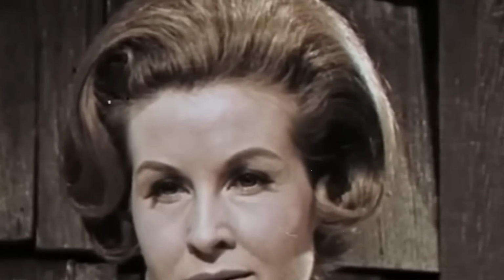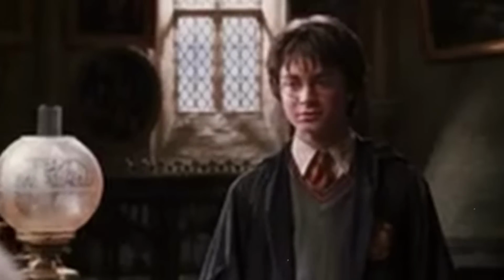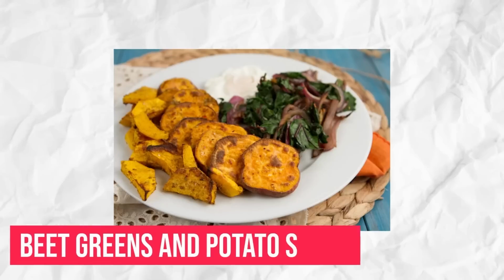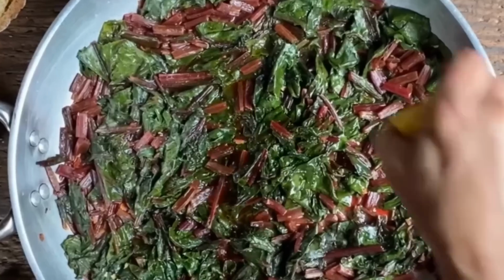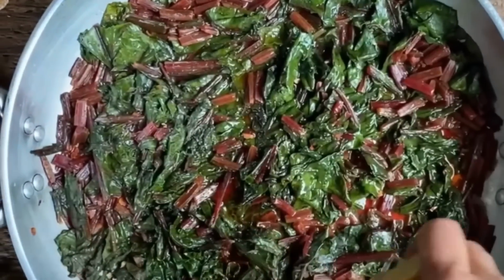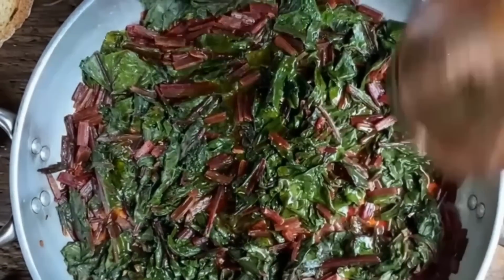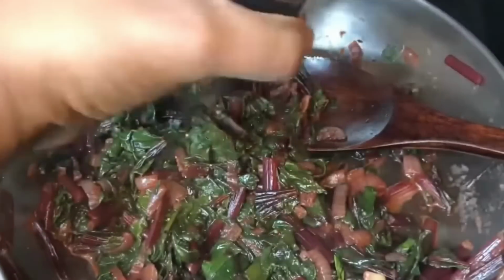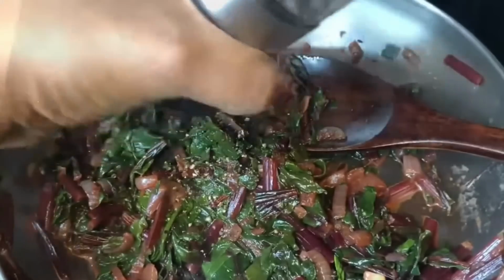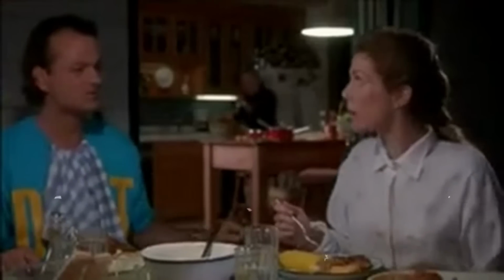When times were lean during the Great Depression, cooks knew throwing out perfectly edible beet greens was nearly as scandalous as wasting money. Resourcefully, they crafted dishes like beet greens and potato stir-fry, a wholesome skillet meal that paired hearty potatoes with vibrant, nutritious beet tops, usually dismissed as garden scraps. Economical, tasty, and vitamin-rich, beet greens provided essential nutrients like iron and potassium, making them a vital dietary addition when produce was limited. Clever cooks sautéed chopped beet tops in a skillet alongside sliced potatoes, often using bacon fat or lard as flavorful substitutes for costly butter or oils.